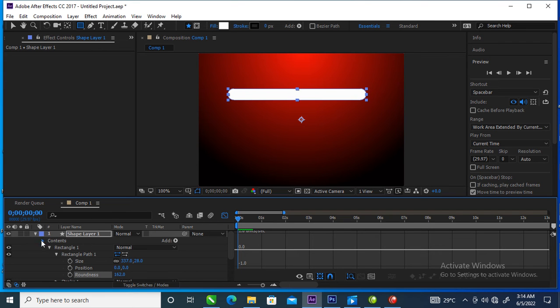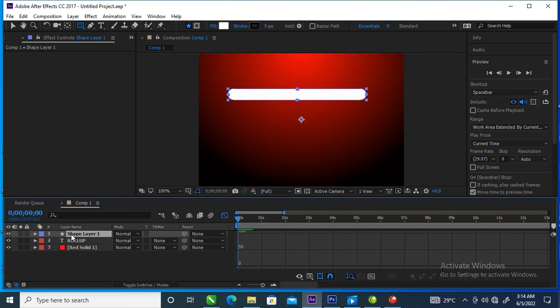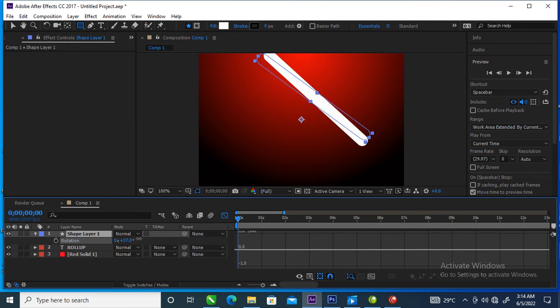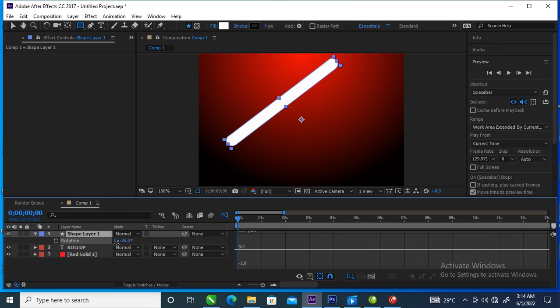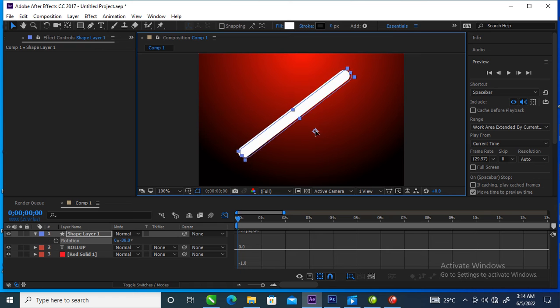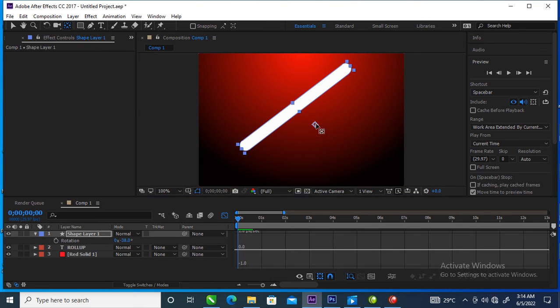So what next right now is to make a copy. Before making a copy, let's go over to rotate. Click on R, it brings up something, so then we'll rotate it right from here. Let's make it just like this. Good. So right now what we're going to do next is to make a copy of this.